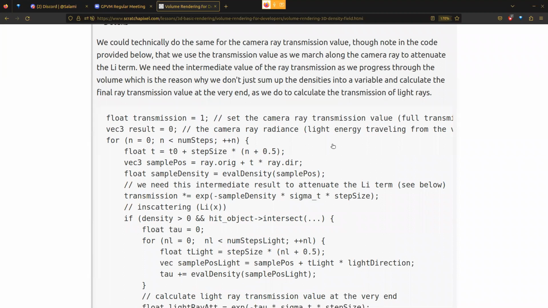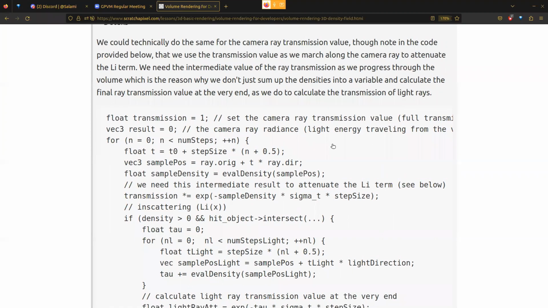You could technically do the same for the camera ray transmission value, but note in the code provided below, we use the transmission value to attenuate the Li term. It's also useful as an early out if that goes below some threshold.